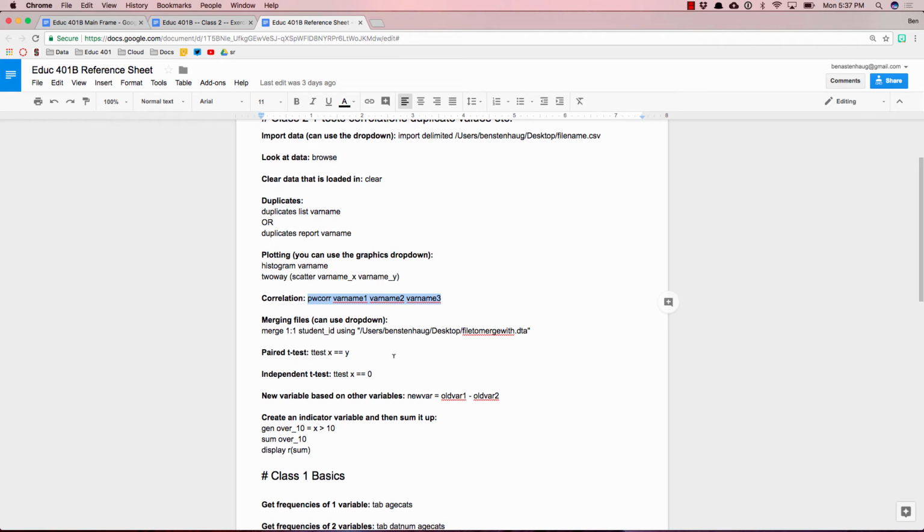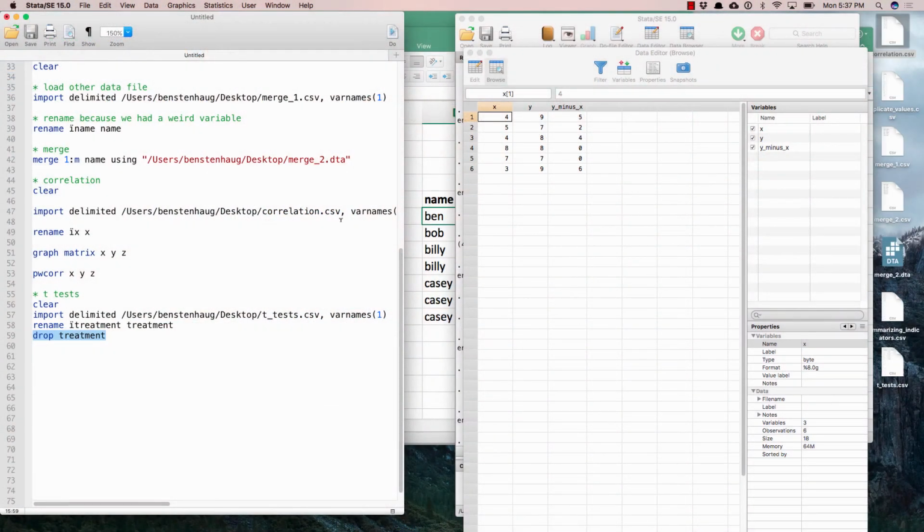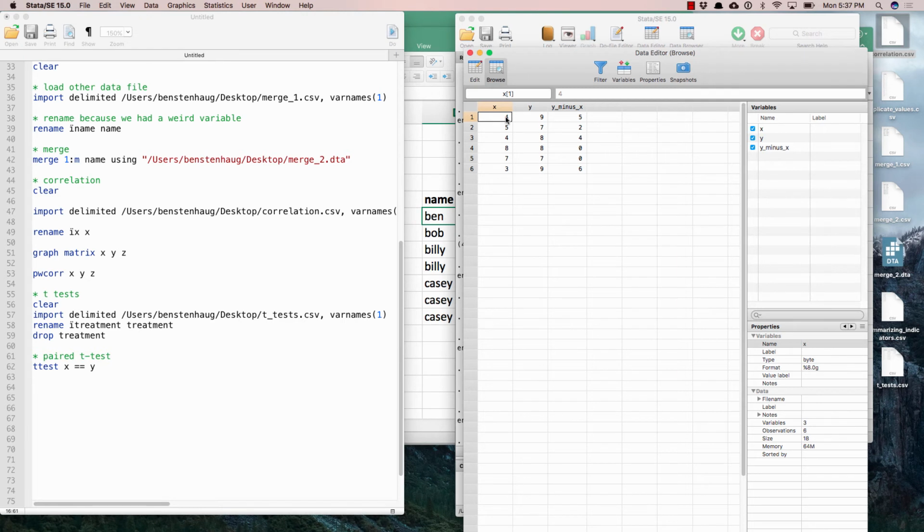So for a paired t-test, t-test x equals y, very convenient because those are actually the exact variables that we're using. So what do I mean by paired t-test? What that means is that this 4 and this 9 go together. It means they're a pair. It's like this was a test score before, this is a test score after. They're connected in some way. It's not that these are just in some sort of random order. And it turns out that changes some of the assumptions in the way things go.